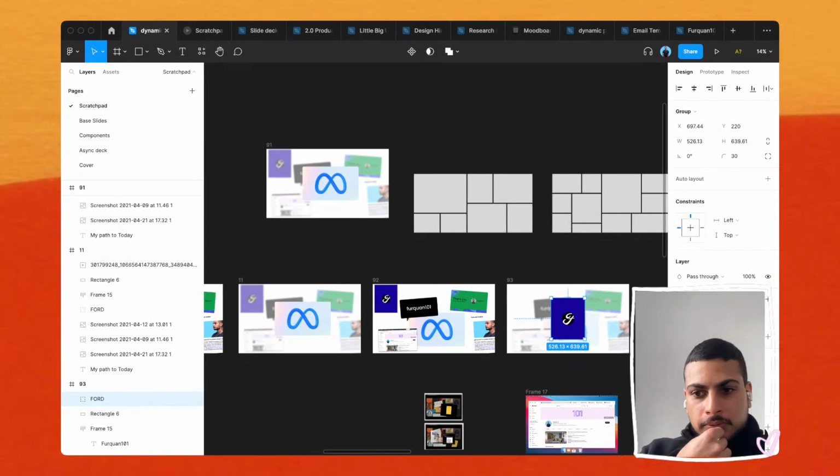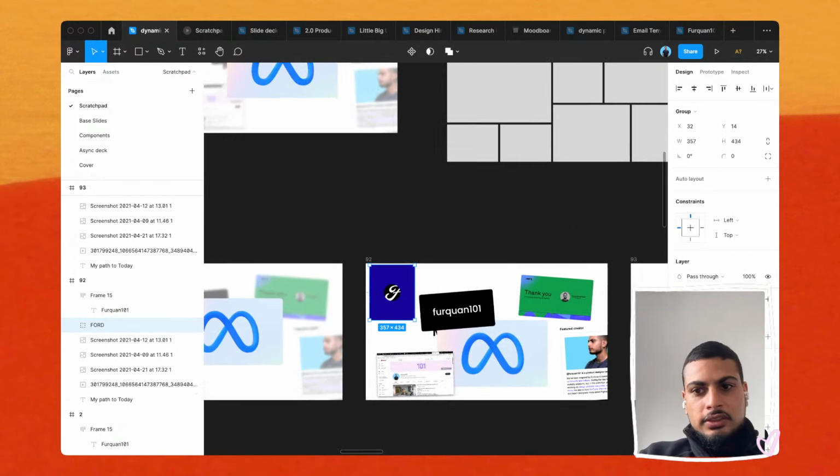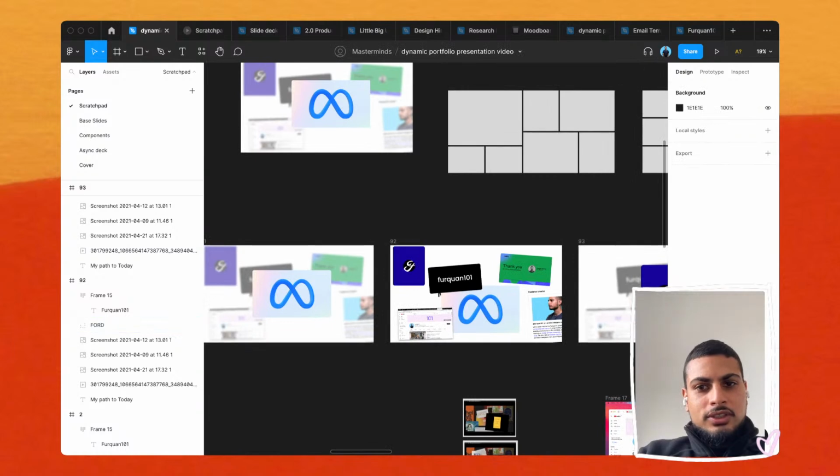Question: portfolio on Figma prototype versus personal domain. Which one will be more effective? I think that's a good question. Personally, I think it's important first of all to have a web presence online. I think it's essential.